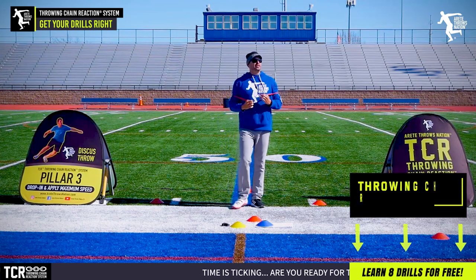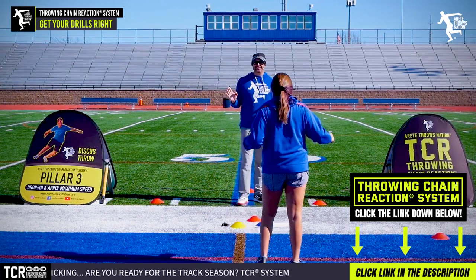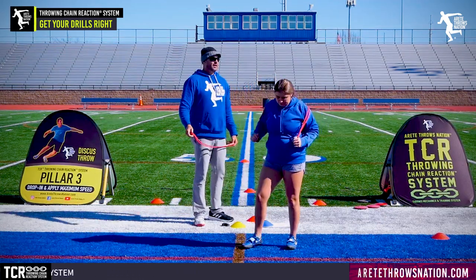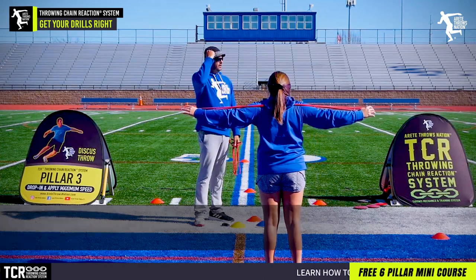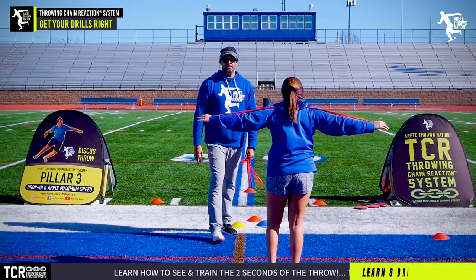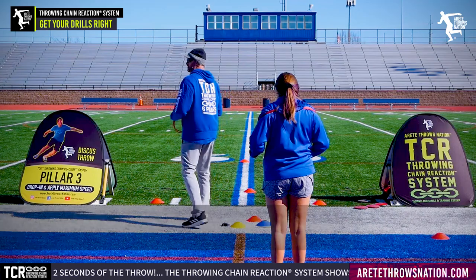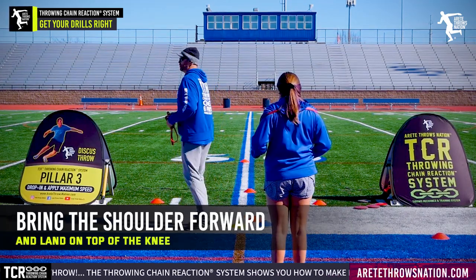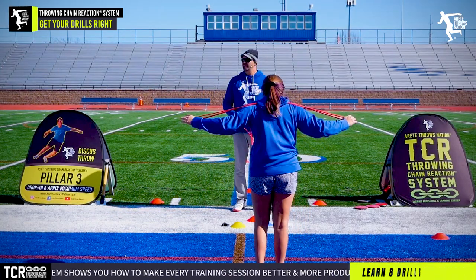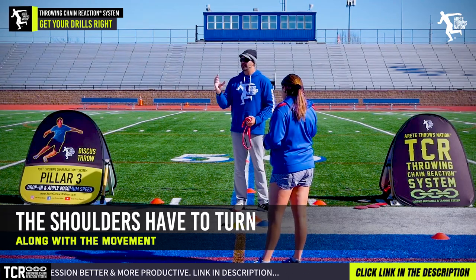Cassidy, let's go. For my left-handed thrower, she's not understanding this movement, so she's going to make a couple of mistakes right now, setting her up for tons of success. She's got to jump a puddle — not think throwing. We're just going to jump the puddle with the rotation. She's jumping like this — she's jumping off and she's leaving her chest back. See how her shoulders are staying back? She's got to bring her shoulder this way and land with her shoulders on top of the knee. This is a big common mistake — see how she's looking and her shoulders don't turn? Her shoulders have to turn with that movement.